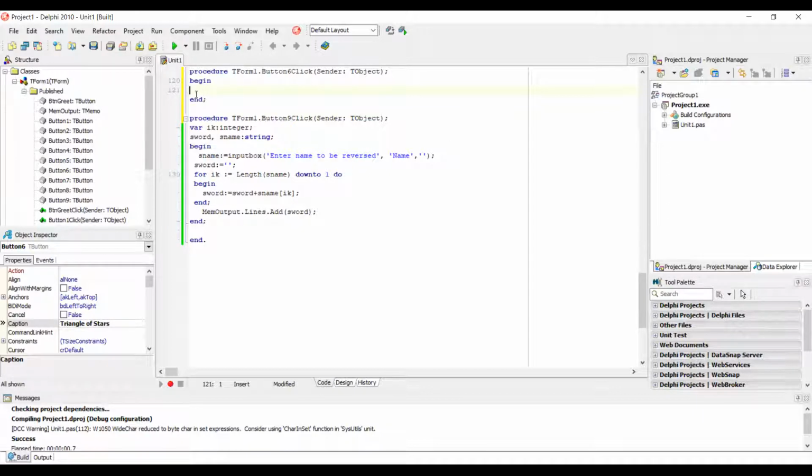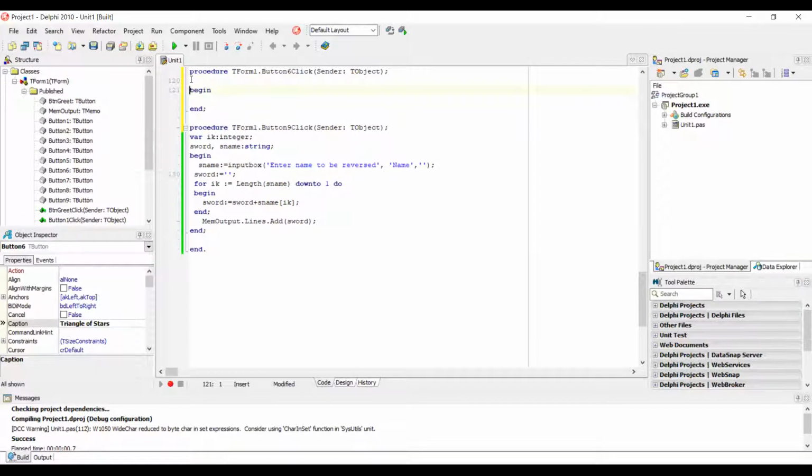So first of all, obviously, I'm going to declare variables. I'm going to declare a variable called sStars, and its data type is a string. Remember, I've prefixed it with an s to show that it is a string.